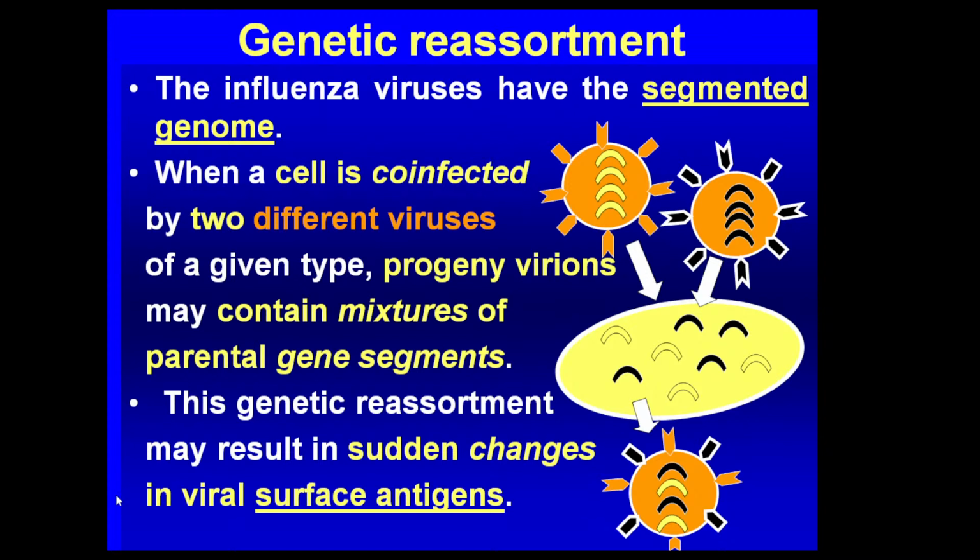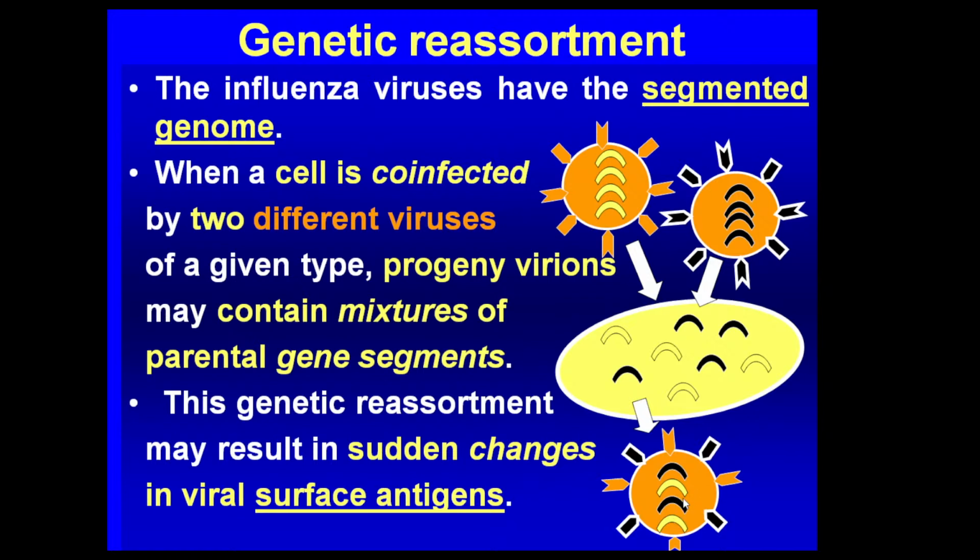Then I would like to pay some attention to genetic reassortment, which is typical for viruses with segmented genomes. We mentioned it when we discussed rotaviruses, my dears, last time. Today we are talking about genetic reassortment in influenza virus. So you can see a cell co-infected with two different types of viruses, one type and a second type. When replication of the virus occurs in the co-infected cell, we may have mixing of the parental gene segments, and the resulting virus may have segments from both parental genomes.